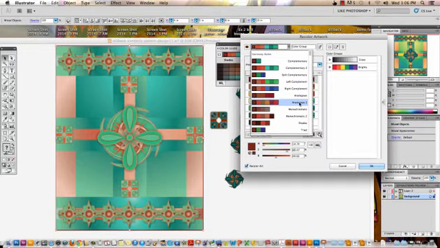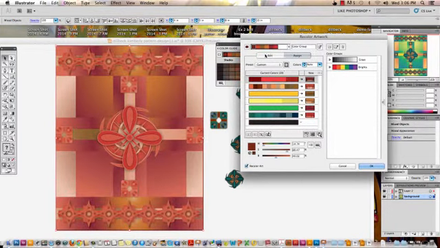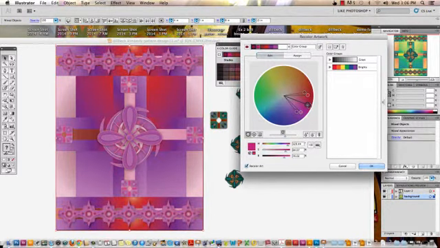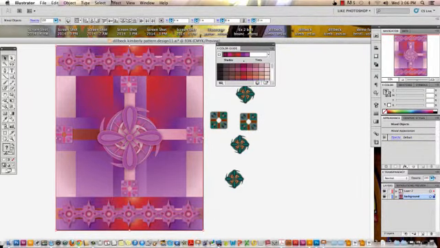I'll go for analogous this time. And I'll go back into Edit so that I can spin that around and I can change and choose different ones. I'll go with that, just in the interest of making you guys not have to wait. Then I'm going to do my screenshot. So Command Shift 4, and I have my second one.